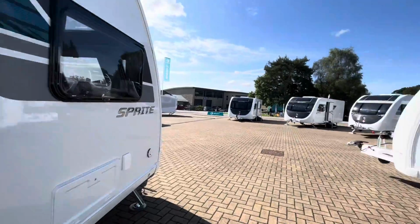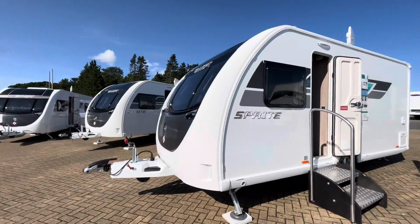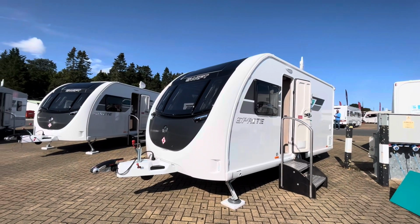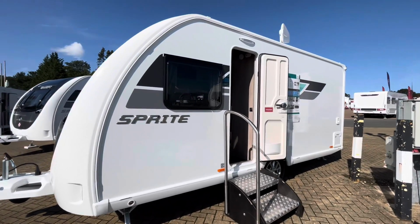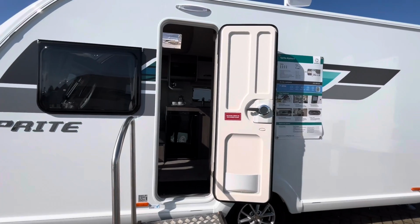Right. Let's venture in next to the Sprite Alpine 4. So the Alpine 4's 4 suggests this one here. This is a 4-berth caravan. Again, it's on a single axle. It's got the white sides and it's got the same decals, and this one's £23,000.